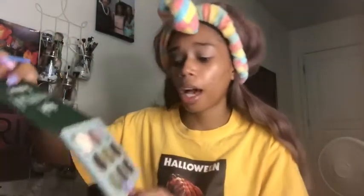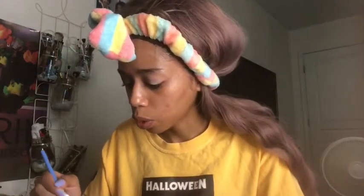Okay, and then we're gonna take, just dug my finger in, Ivy. We're gonna take that, which we're also going to spray, and we're gonna put that like all over the lid. All over. That's pretty. I'm gonna go over the Toad shade just a little bit. Not all the way though. And then just blend, marry those two colors together. That is so pretty. That color is really gorgeous. Ooh, I like that. That's cute.